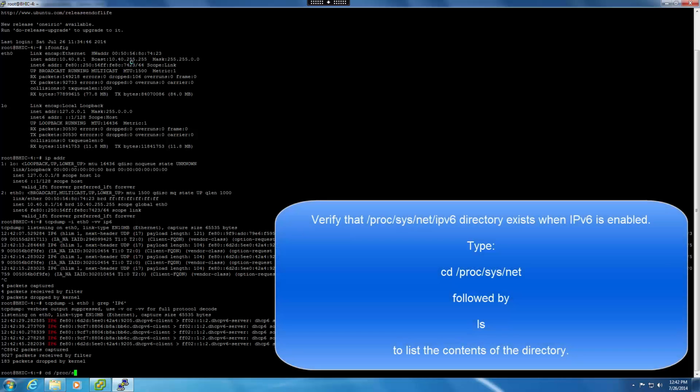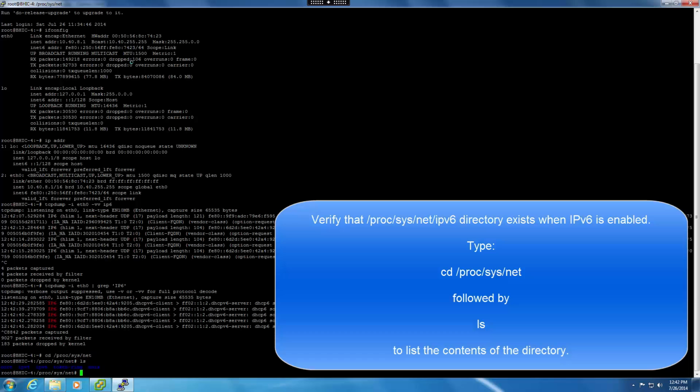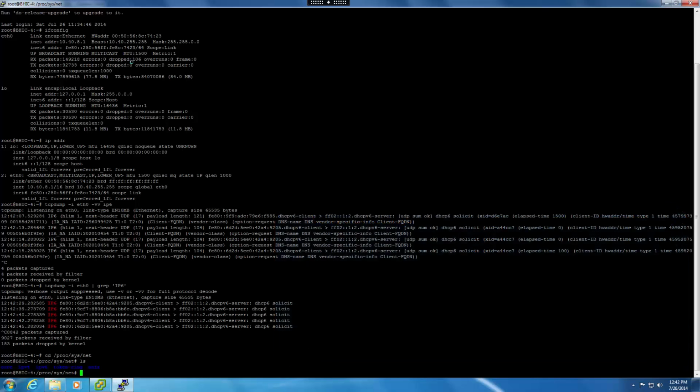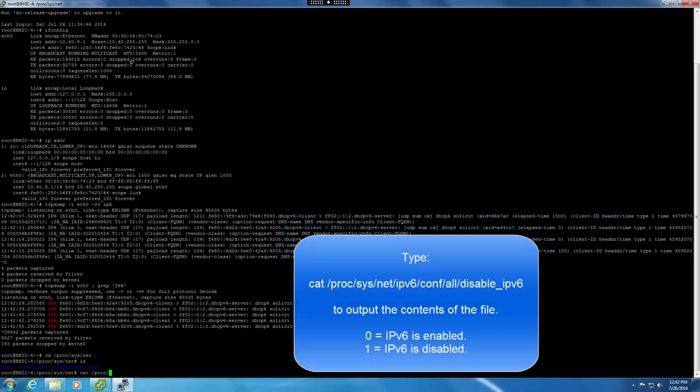Verify that the /proc/sys/net/IPv6 folder exists prior to making changes to disable IPv6. Cat the existing value of /proc/sys/net/all/disable_IPv6.